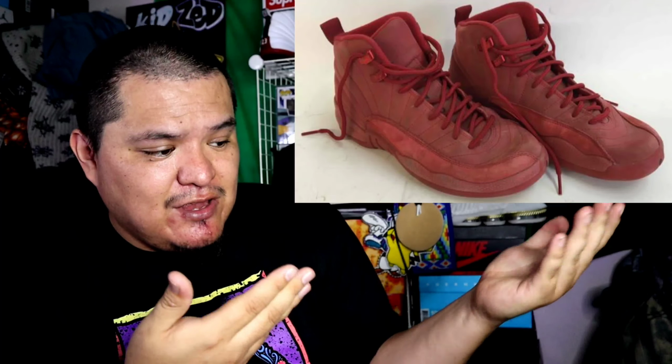But I'll show you the reason why I did bring these back to life. So I'm going to put the picture up right here. So that is what they look like before I cleaned them, man. They were ashy as heck. I don't know what's going on. There's some color distortion. The color was kind of fading away, and I brought them back to life with New Life, the suede treatment. Not the antidote, but the suede treatment. I brought it back with that. Cleaned them and did it with that.